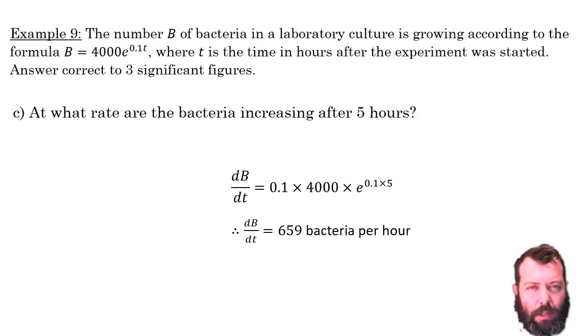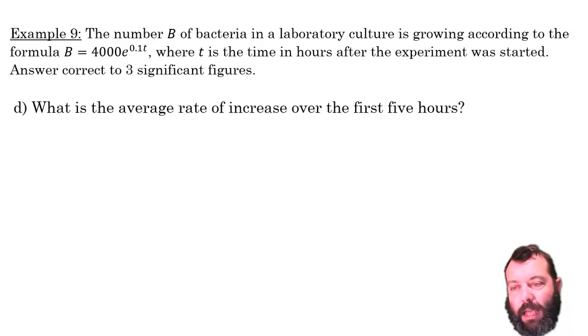That's perfectly fine. But remember the previous question and the one before that. When we originally found dB/dt, we showed that it was equal to 0.1B. And I've already found the population at t equals 5. That was part A, I think. So I could, using fewer substitutions, simpler calculations, simply go 0.1 multiplied by that answer, which was 6,590. Okay, so more than one way to perform that calculation.